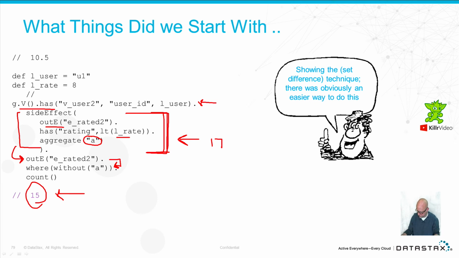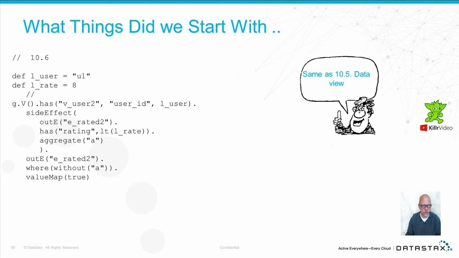That was not the point. The point was I can put a result set in my traversal off to the side for a later reference. Why do I need that? Because I'm going to get a set of recommendations from these people I know really well. And in that set of recommendations are going to be movies I've already seen, and I don't want to recommend that. That would be stupid. So once I get the list of what I've already seen, I'm going to side effect those. And then I'm going to go about my processing as normal, get recommendations, and I'm going to remove, as you might guess, movies I've already seen. So that's why we have side effect.